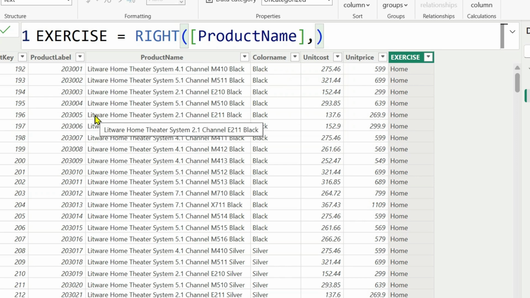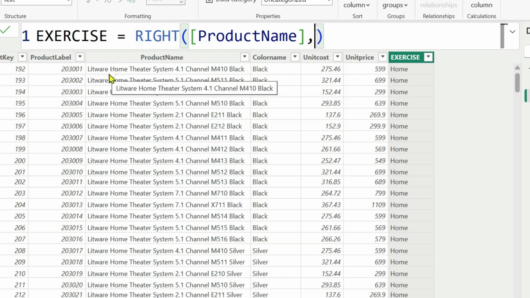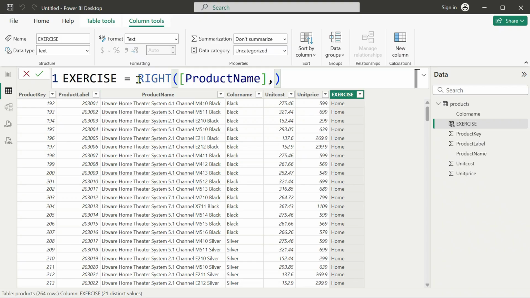So I want to remove, we saw that Litware is seven characters long, and there's a space in between, which makes it 8. So we want everything to the right except for the first 8 characters in each row. But wait, the RIGHT function requires the number of characters that I want at the end of the string.